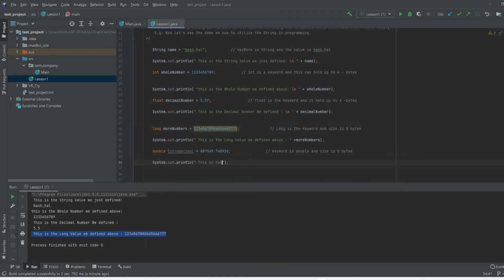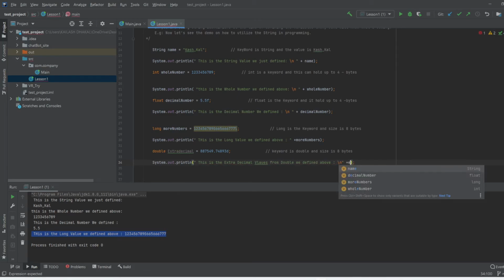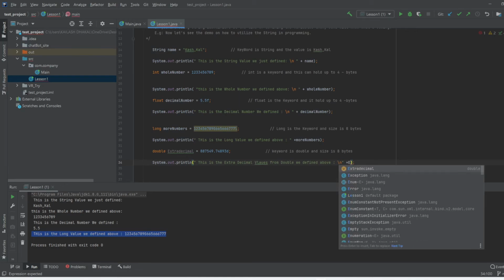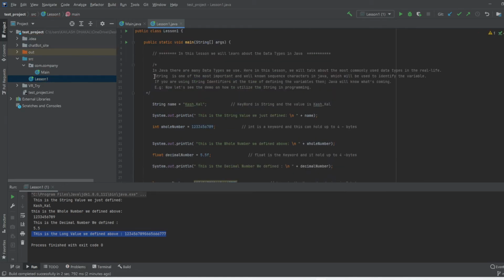These are the values from the double we defined above. And there you go, and when you print, as you can see here.